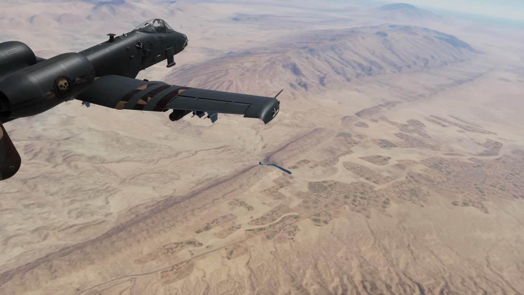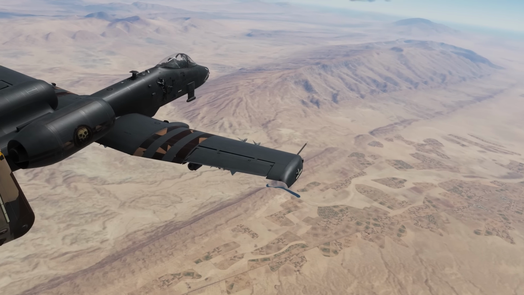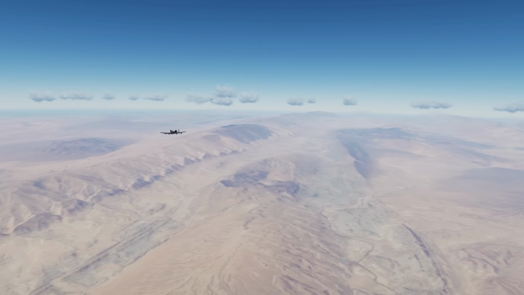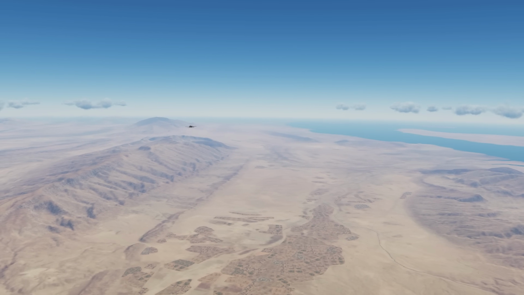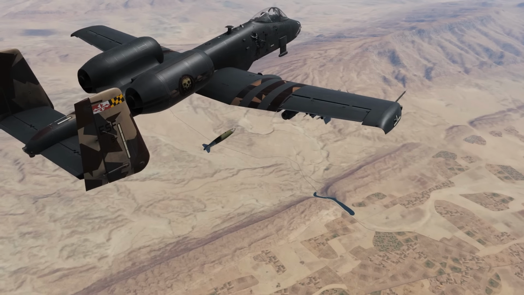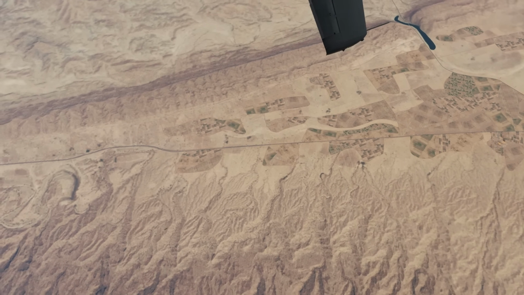And at that location, what are you currently seeing? I've got eyes on a vehicle off the western end of the building. He's pointing northeast. Copy, Hammer 1, that is your target. Cleared hot, cleared hot. Hammer 1 away, 56 seconds.